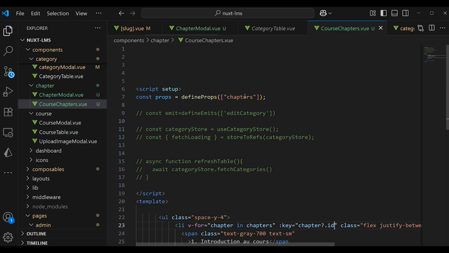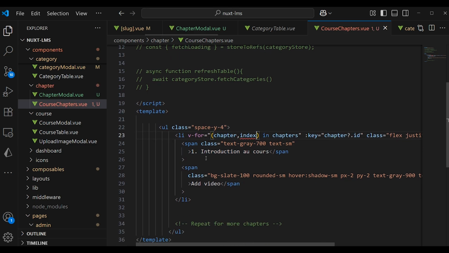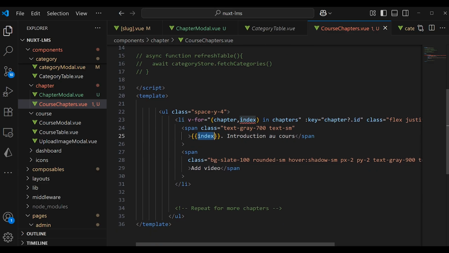You know, this is gonna be an array, and you're gonna pass the chapter title. Okay, and what I'm gonna do here, I'm gonna pass the index, and we're gonna display the index, and we're gonna pass the title of the chapter. Okay, then we're gonna pass chapter.title, like this.